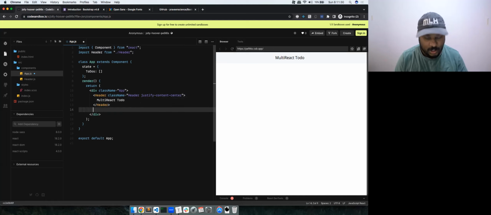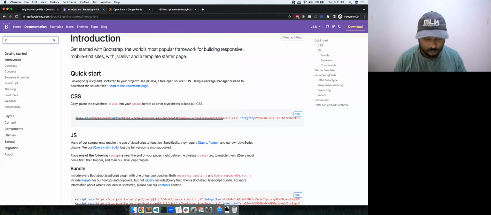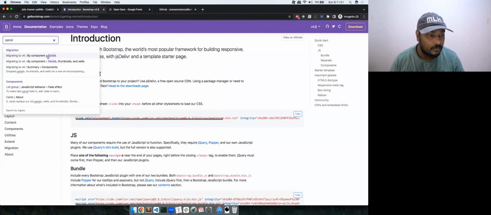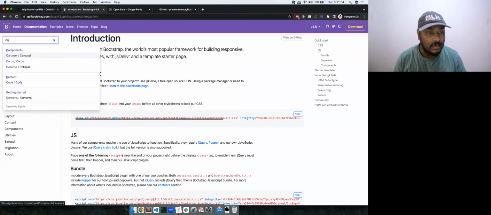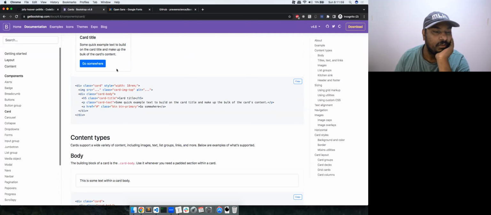Amazing. So now we will also give some margin bottom. And then here is where we come to the main stuff. So we want a panel most probably. A panel looks like this. It's called card. Well, I'm still thinking if we should do this one. So we need a multi-level to do, right?